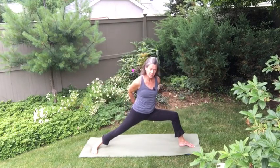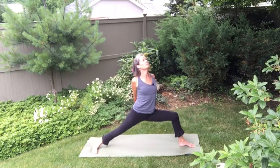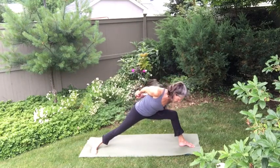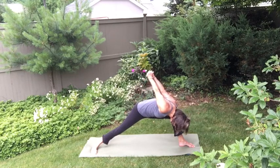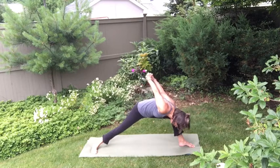Excellent. Stay right where you are. Interlace your hands behind you, maybe the awkward way so it feels like you have an extra thumb. Lift your chest, open up. Slowly and gently, bringing your shoulder to the inside of your knee. Use your legs. Take your knuckles to the sky if you can. Release the neck.